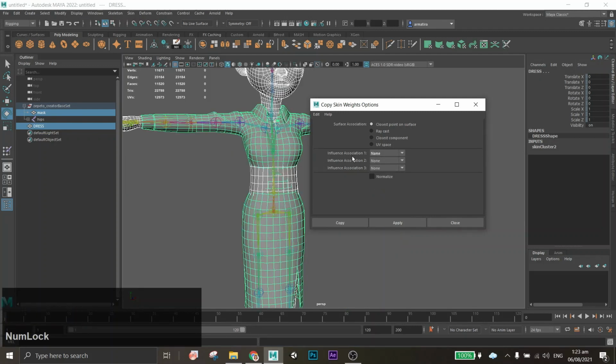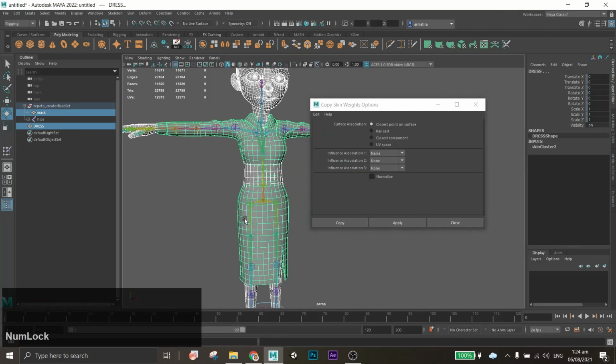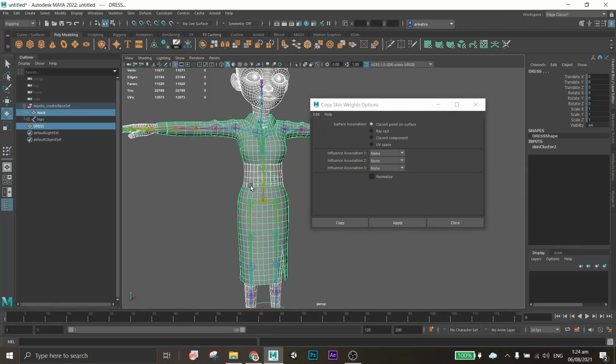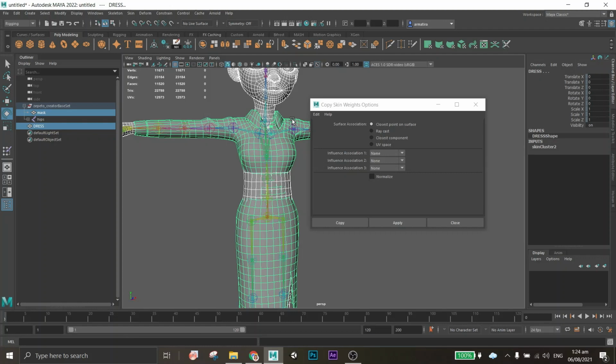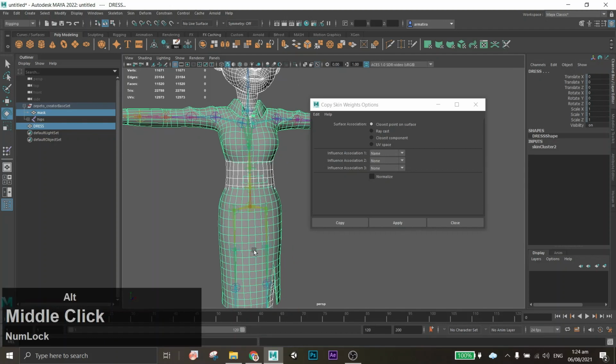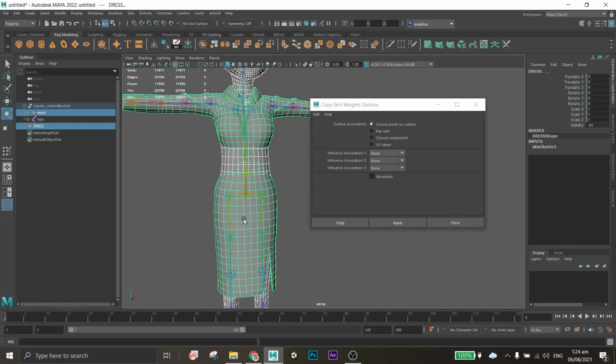Changing the influence association to name will make your dress go along with the joints and even the scales of those joints, because in Zepeto we have different body types where some of the joints are scaled up or scaled down, so we want our dress to follow those scalings also.